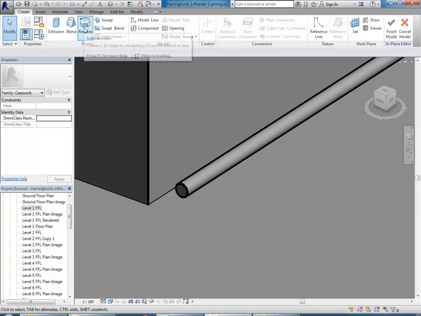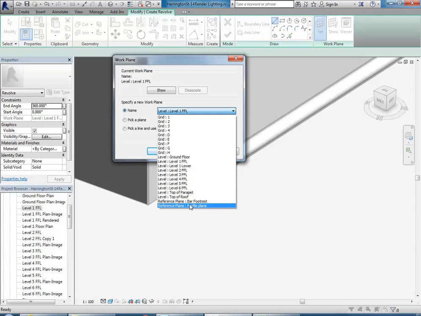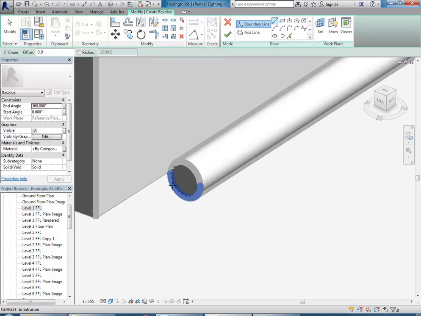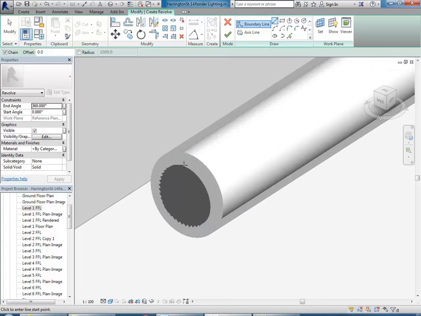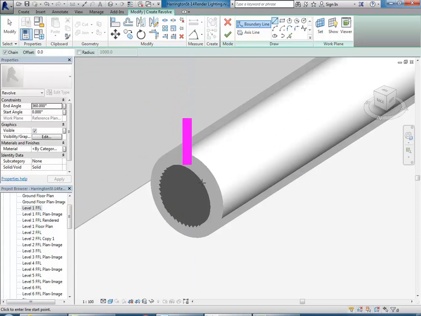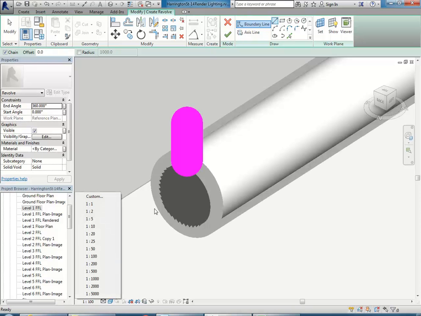So I'll go back to revolve, and again I'll use set, and I'm going to choose the bar footrest again, and this time I'll take a bit more time to draw my objects. So I'm going to draw just a line for the middle. So I'm just trying to get the middle of this. There we are. Oh, now by the way, my lines are really heavy, so you can either go to thin lines, or good trick there, if you want to keep some line weight but make it lighter, you can reduce the scale.